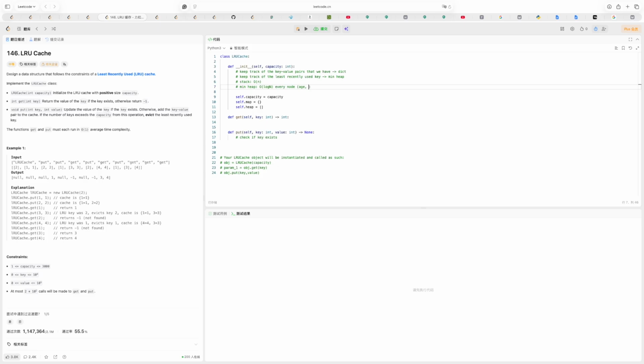Then I'm thinking of what we should put for sorting every node.